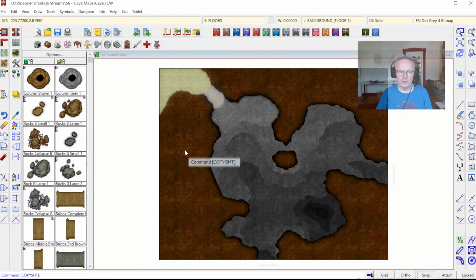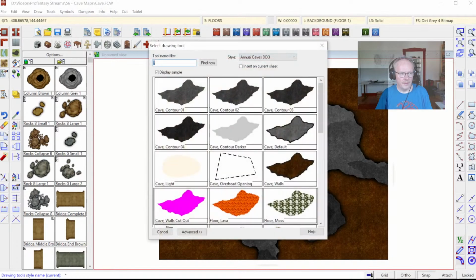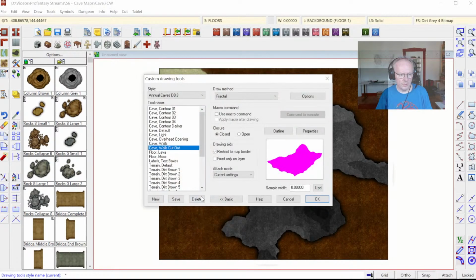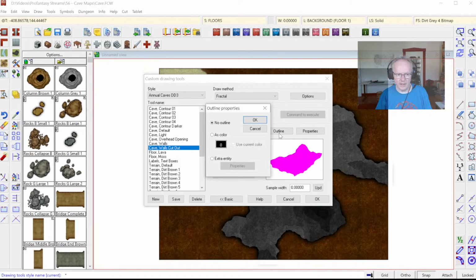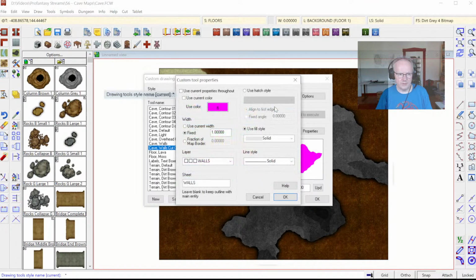and I'm going to do a little trick here. Floors contour, by going to the tool we've created, cutouts, and I'm going to add an outline this time as an extra entity, but I'll give it the same properties.